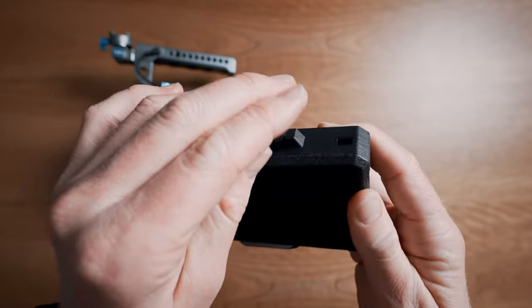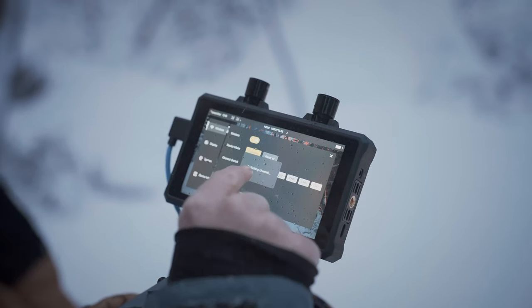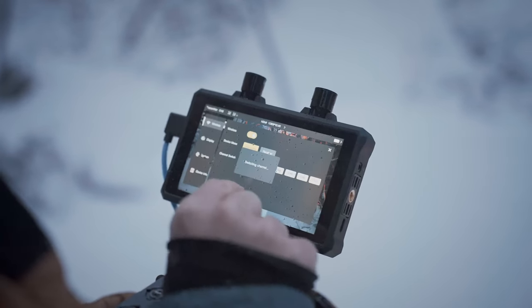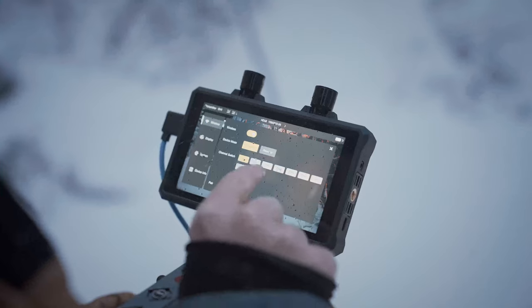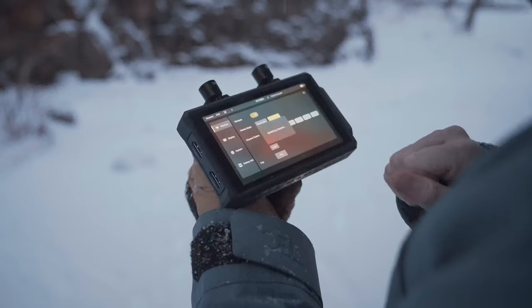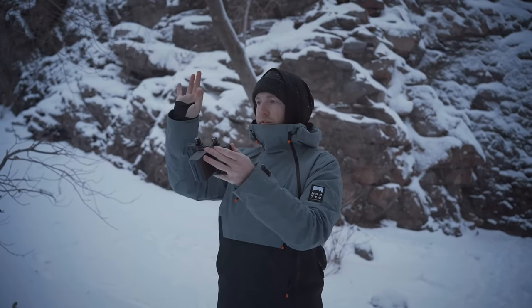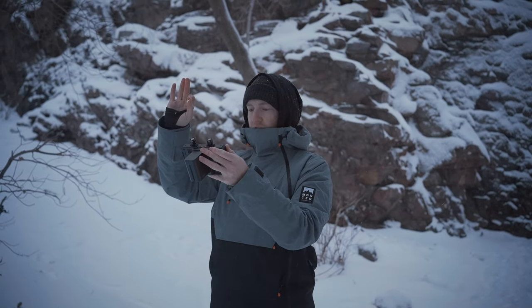You'll also notice these little antennas on the top of the monitor — that's because this monitor also has a transmitter/receiver built in. This means that you can get two of these monitors, set one on the rig for transmitting and then another one somewhere else for receiving, which basically makes this a super seamless director's monitor for whenever you have a client on set or if you want to film yourself.